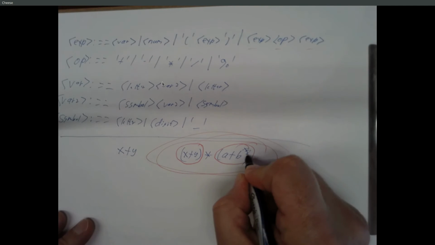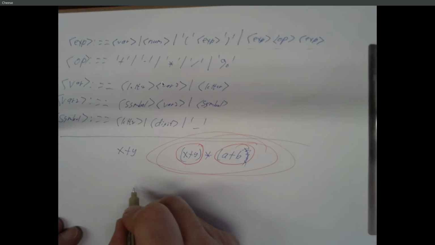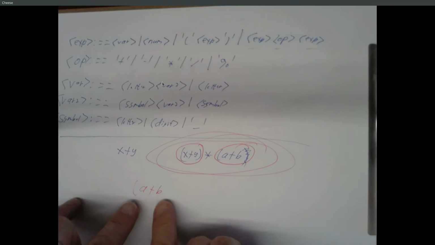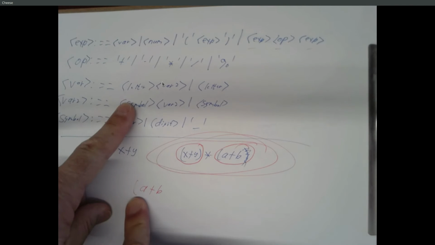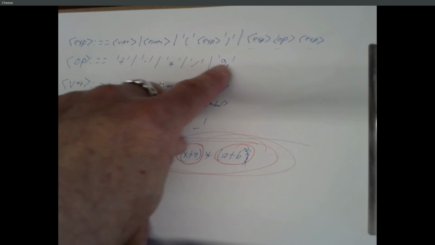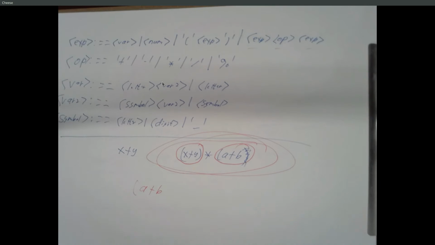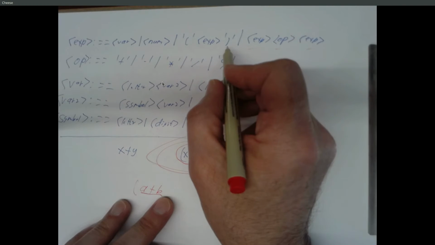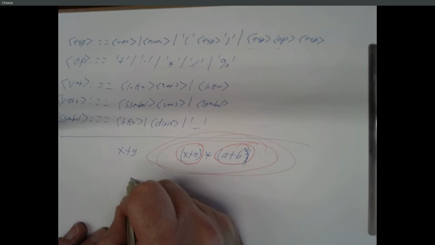But if I don't have this closing parentheses here, right, if I just have parentheses A plus B with no closing paren, is this an expression still? Well, it's not a variable because variables can't begin with parentheses. It's not a number because numbers don't begin with parentheses. It starts with a parentheses, and A plus B is an expression, but it's got to be followed by a closing parentheses. Right, so that would not pass as an expression.